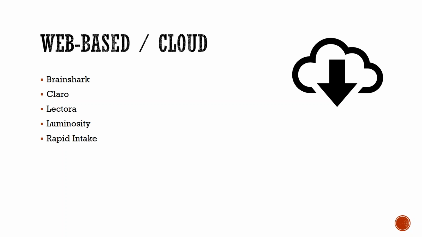Then we have the category of web-based or cloud-based e-learning authoring tools. Some examples might be Brainshark, Claro, Lectora, Luminosity, Rapid Intake. Some of these you probably have heard of and or used. These would be ones where you log in from your machine, usually by browser, and the software is contained in the cloud or on a server somewhere, meaning you don't have to download very much of it, if anything, as far as the authoring tool, and it's all done off-site or off machine.